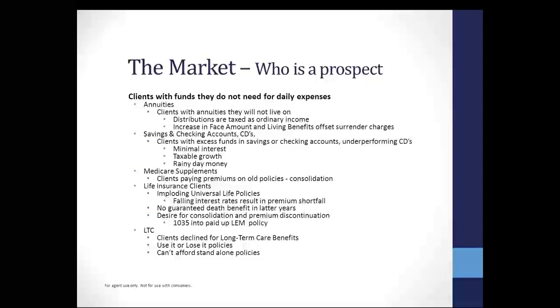Let's talk about the market. Who's a prospect? Maybe things are a little bit slow right now and you're wondering what can I do to generate some new business and help my clients. A lot of this is going back to your existing clients and moving forward as you're meeting new prospects. Don't leave a house without an application — find a way to help those clients and prospects that you're seeing today.